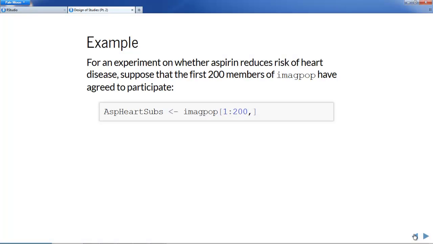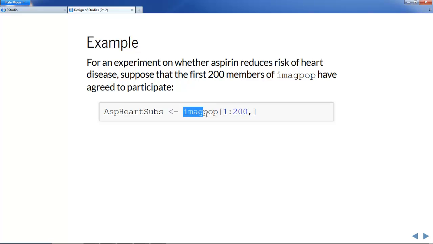Let's construct a hypothetical example. Suppose that we plan to do an experiment on whether aspirin reduces the risk of heart disease. And let's suppose that the first 200 members of the data frame ImagePop in the TigerStats package have agreed to participate. We can isolate the first 200 rows of ImagePop, that's the first 200 subjects, in the following way.